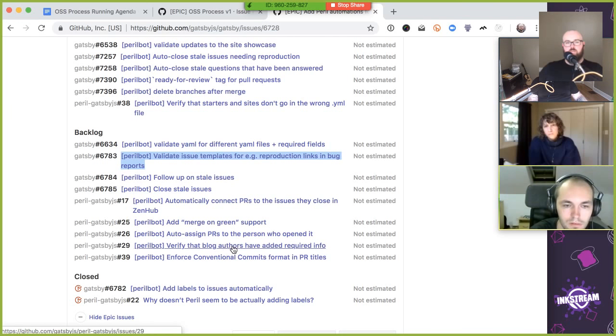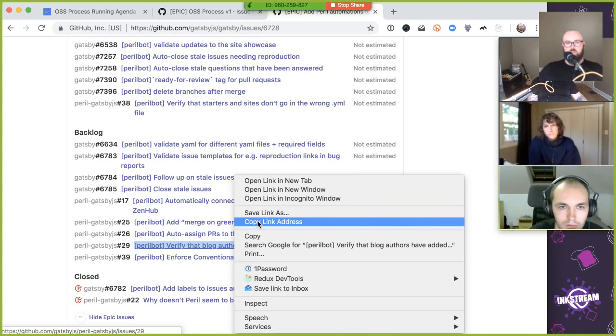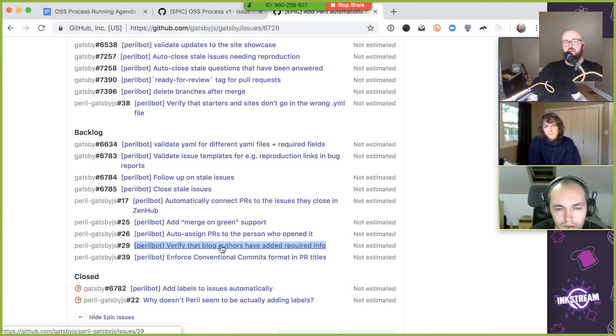Blog authors have required info. That actually seems to me like a duplicate of the YAML validation, right? Or actually it's not, because with that one you also have to add a photo and something else. Is there anything else? No, I think it's authors YAML and just the path to the photo.